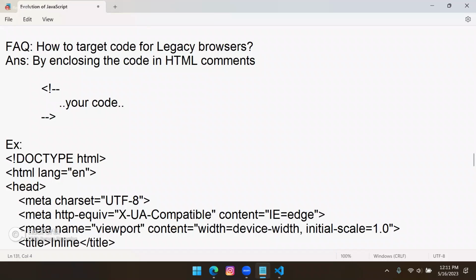Strict mode and legacy are required only when you are writing embedded, or when you are writing in an external file, right? This is embedded. So in embedded, you learn 3 extra points. One is what is MIME type. Second, how to target the code for legacy browsers, and how to write code in strict mode. These are three basic things.